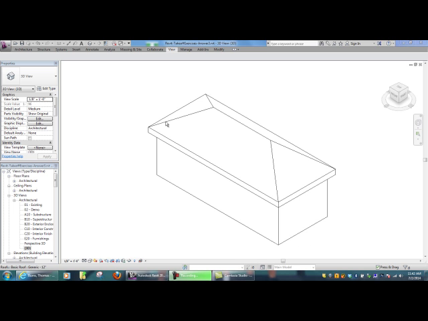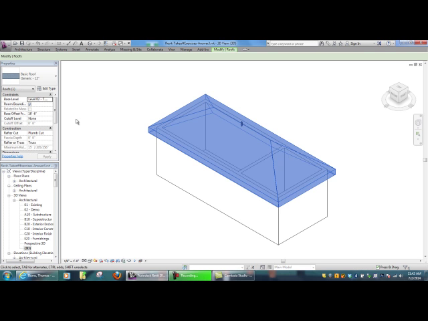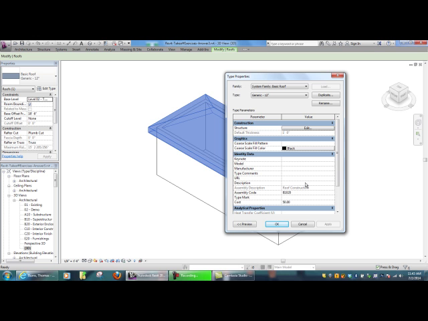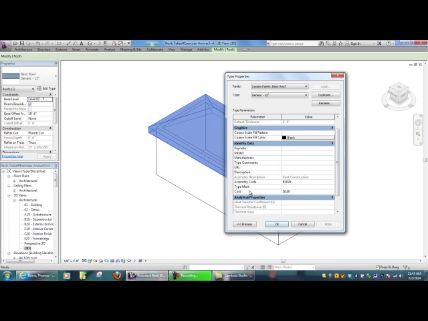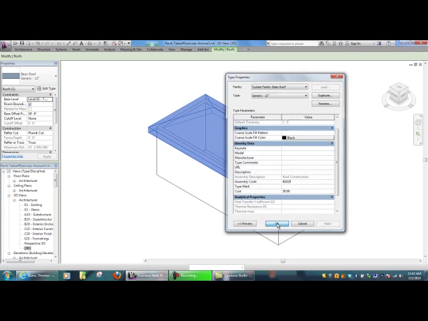So what we'll do is we'll come to our model, we'll click on the roof so it's highlighted. And you can see up here it says basic roof, generic 12 inches, and you'll say edit type. And this will bring up the type properties box. Now there is a cost parameter down here, and again this is just cost. It doesn't identify whether it's cost per square foot or lineal foot or total cost or whatever, but we're treating it like, hey, it's cost per square foot. So I entered in 50 there and I say okay.